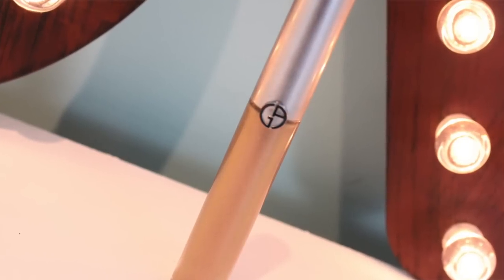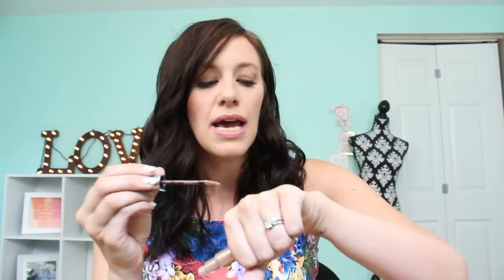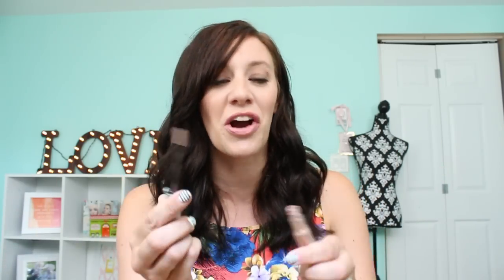The other eyeshadow I picked is a bit of a splurge, but I think it's worth it because you can make it work all year-round. This is the Giorgio Armani Eye Tint in the color Rose Ash. It definitely has a bronzy, rosy tone, but I've been wearing it so much in the spring and summer months because of its glowy effect — it looks so beautiful on your eyes. It has the most beautiful iridescence and when light catches your eyes, they just glow. It enhances your eye color. You can wear it alone or put a matte color in the crease — I've done both lots of times. The formula is amazing.